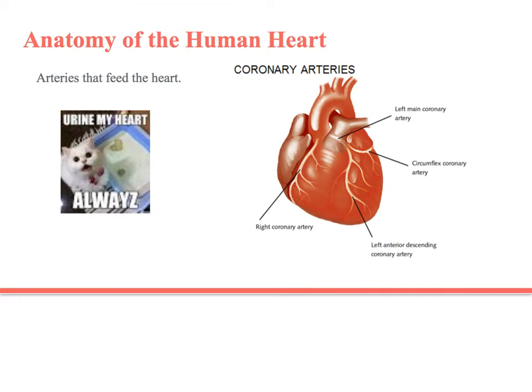Now, the heart needs to feed itself. So when talking about the outer portions of the heart, we actually have arteries that will run over it. Okay, these will be tough to see on the sheep heart, but please look for them. I'll have you look for them on Friday. When looking at it, these are classified as the coronary arteries. Now, I'm not going to have you know that this is the left main, this is the circumflex, anterior, right coronary. I just want you to know that there are arteries on top of the heart.